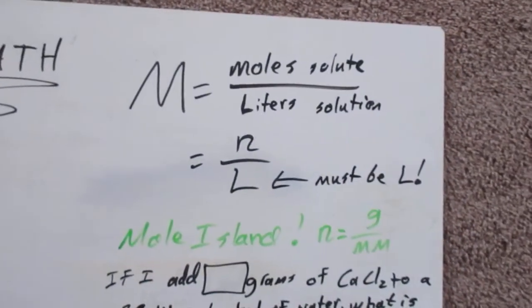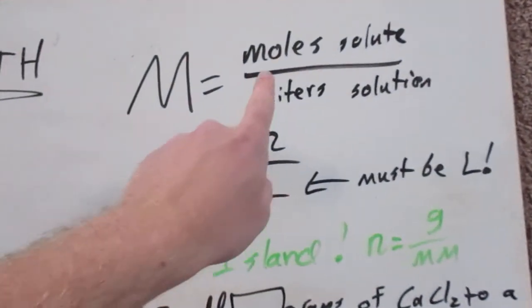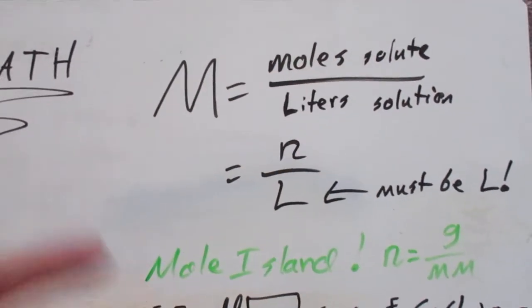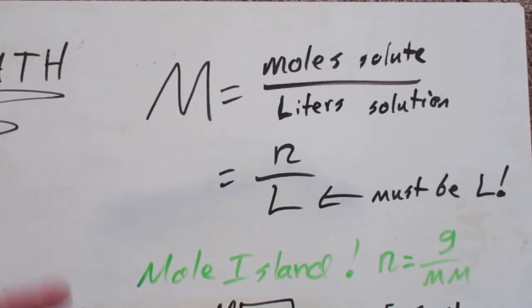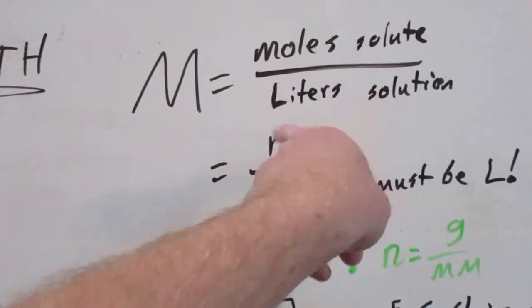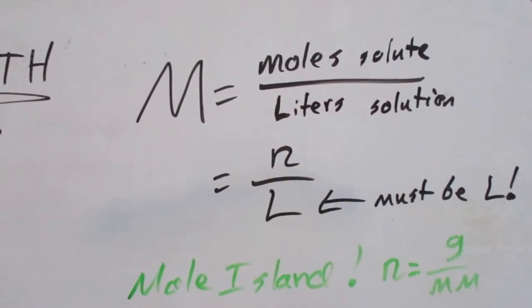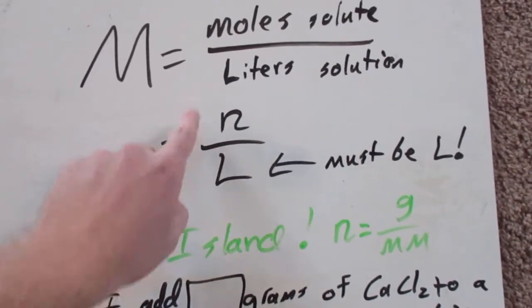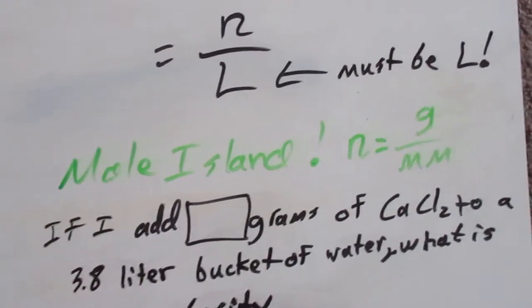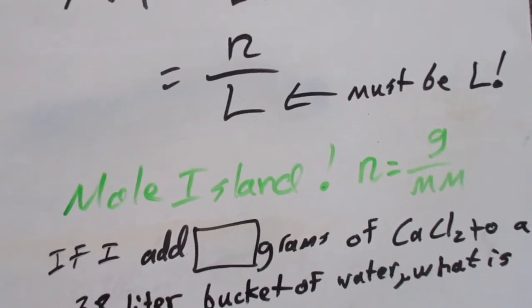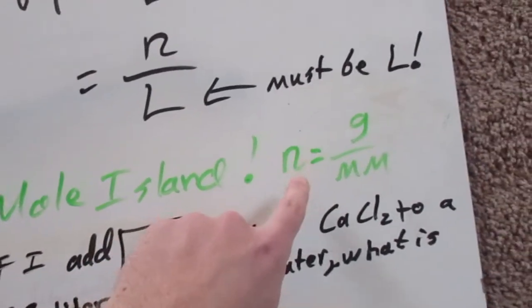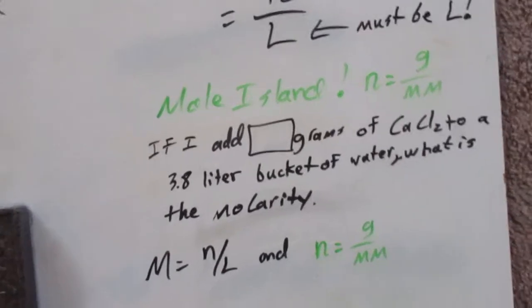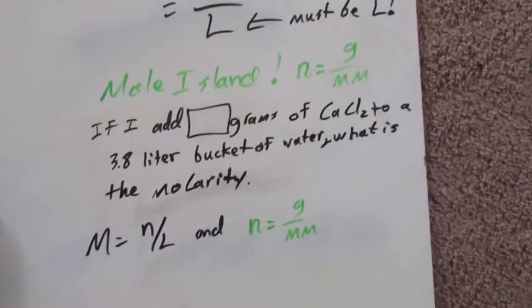Now, they're a little more advanced than what I'm showing you now, but what I'm showing you is the base of it. So molarity is a bunch of math. And here's our equation: molarity equals moles of solute, so what I put in, by liters of solution, how much was I putting it into. Essentially, when you're making Kool-Aid, how much Kool-Aid are you putting in, how much water are you using. And it has to be liters. And as a reminder, as moles. So mole island might come back up. As a reminder for mole island, moles is grams divided by your molar mass.